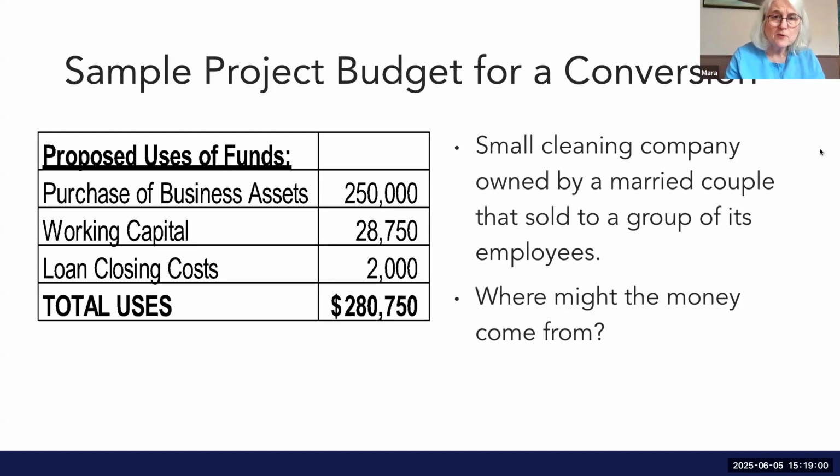I do want to talk a little bit about the purchase of business assets. So what is it that this worker owner co-op is actually buying? Obviously, it would include any equipment, furniture, fixtures, and the business name, which has some value if it's got a good reputation in the community already. They're buying the customer list, which is important for the cleaning business. And they're also buying the value of the income stream, of the profits of that business. Because hopefully if the business is doing well, the new worker owners will be able to keep that up, and that would allow them to build their own wealth and to provide for their employees as well. Can we have the next slide, please?